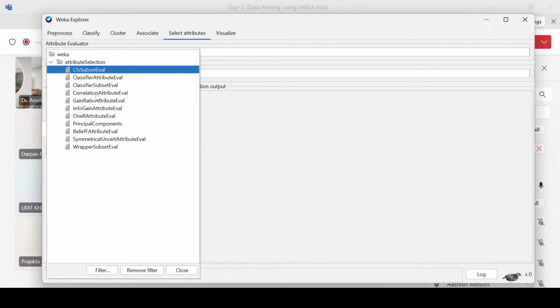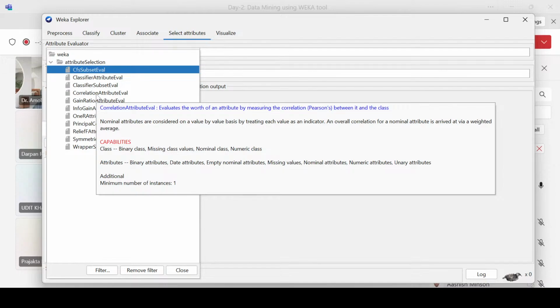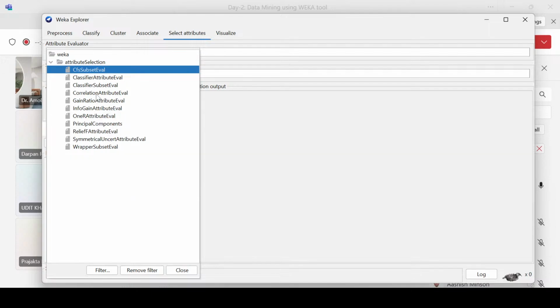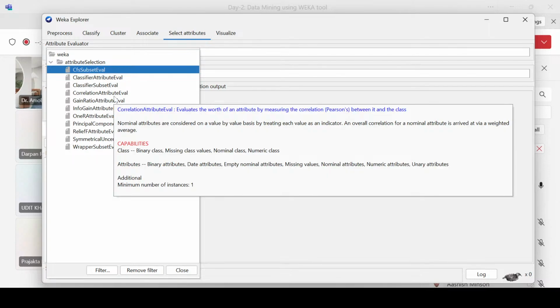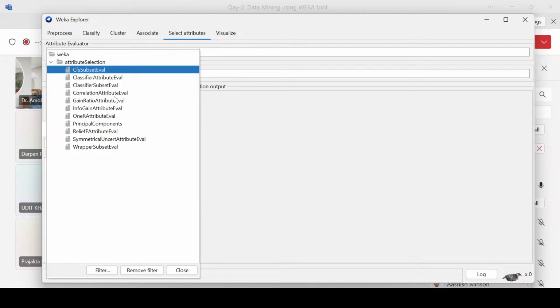So likewise, correlation attribute methods are also saying the same thing. Whatever algorithms are there, whatever similar features are there, are those features correlated with each other? If they are correlated with each other, then only select those features for developing your model. So this is a very important algorithm for selecting the features. Based on the similar values, the related values, the related columns, we can find our solutions through this particular method.